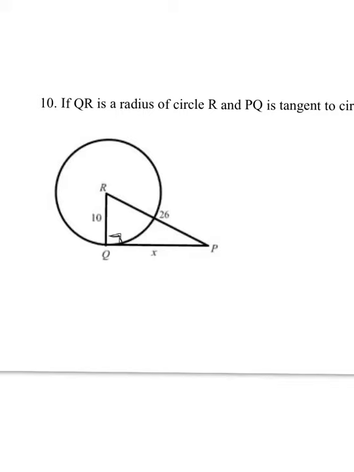So if you look at this triangle, this RQP, that has to be a right triangle. Now in this right triangle, 26 is the hypotenuse, because it's across from the 90, and then 10 and x would be legs. We don't really have to worry about opposite and adjacent because we don't have to do the trigonometry. We can just do our basic Pythagorean theorem. So we can set this up as x² + 10² = 26².